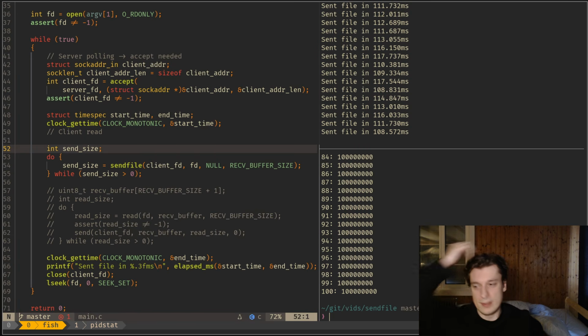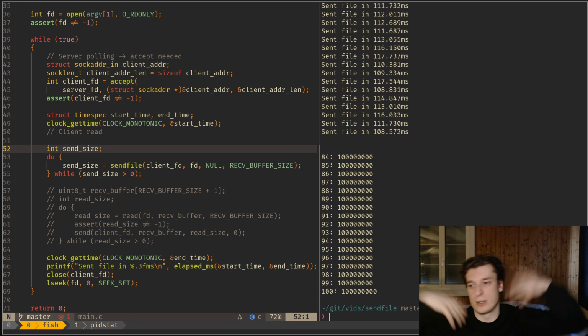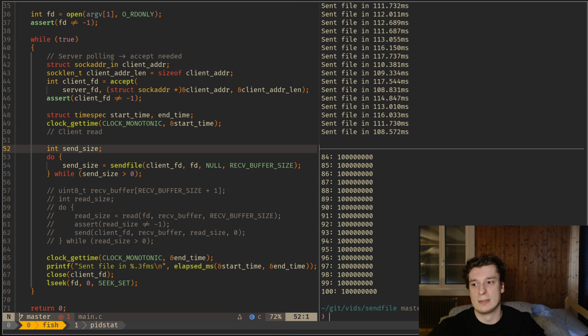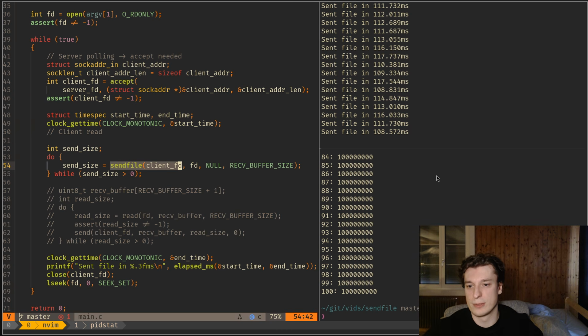So I can see how if I would have a server with a lot of clients sending a lot of files, maybe videos, and you pre-transcoded the video and you have them cached on some servers or whatever, and so you have these files already prepared on the file system, and you would want to send them to a lot of clients. At some point, I can imagine if you have an immense amount of networking, that the CPU would become the bottleneck, and so this syscall could be kind of cool.